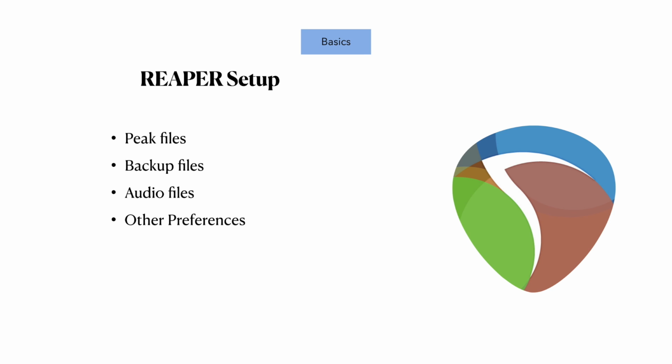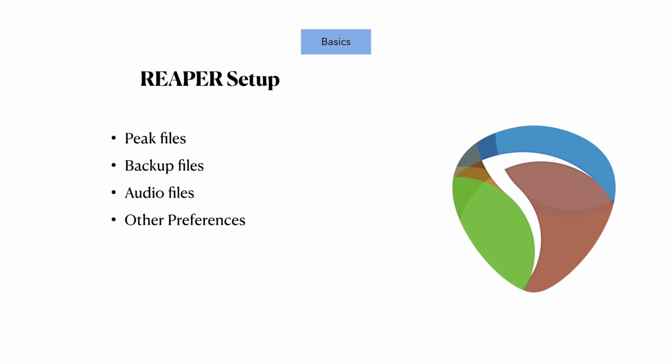So if you load a media item into your project, Reaper will create a little file that lets Reaper load the waveform faster the next time starting up Reaper. Also, Reaper will make regular backups of your session file, so we have to store them as well. And last but not least, we got audio files. The first type being if we record something in a project, so recorded audio files. And all the other audio files that we will import during our production process.